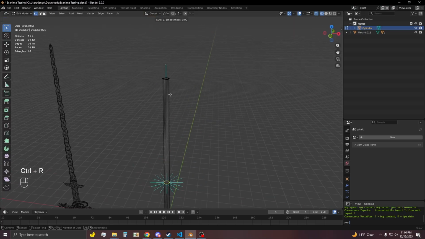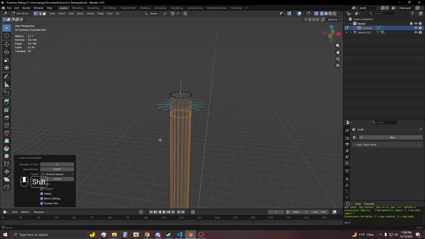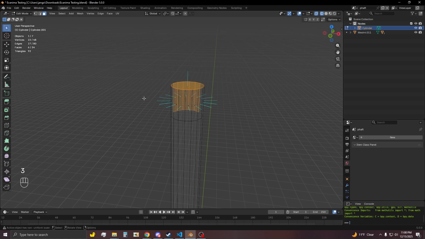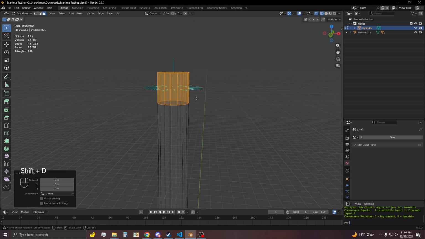So to make the caps, I'm just going to use the geometry I have now and just cut it off, maybe. Make its own object as well.